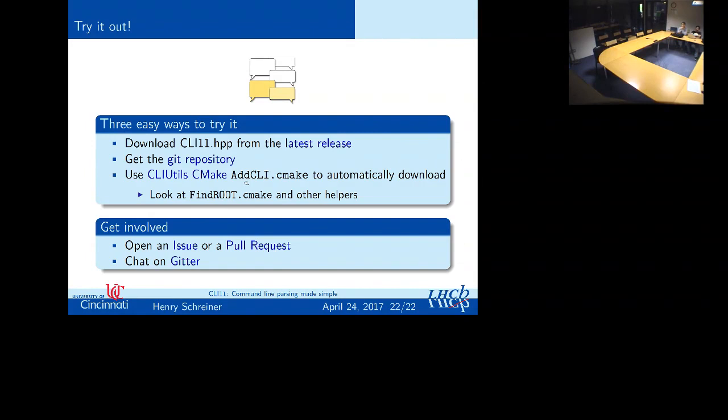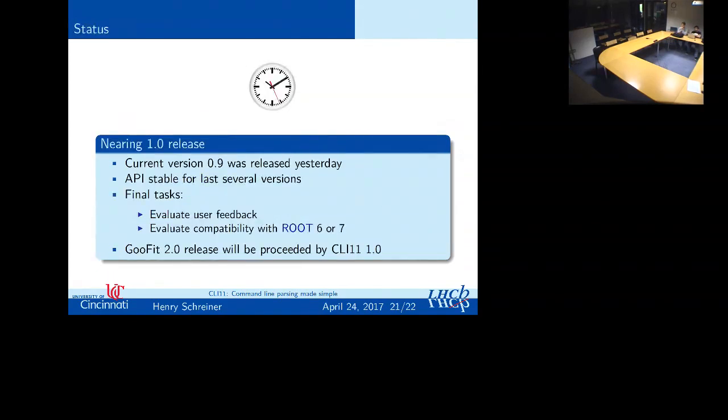Yes, that is the idea. One of the reasons I developed it to be very general, not tied to GooFit in any way. I want to try my hand at putting this into Root, see if I can integrate it into TApplication, and then suggest it as something that could be included directly in Root. For a lot of Root scripts this would be very useful, because with TApplication you can't add any extra parsing. You're stuck with just the options that it has, which are useful, like batch processing, but you have to parse the rest yourself.